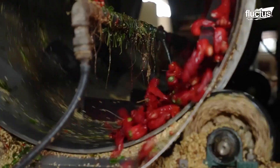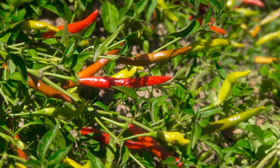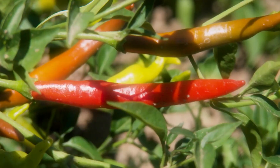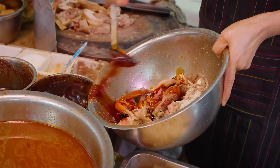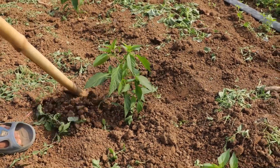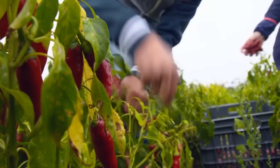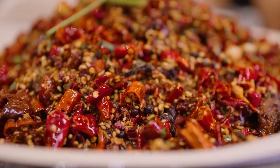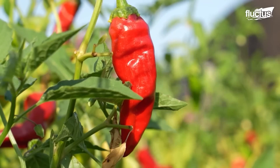As we delve deeper into this narrative, it's clear that chili peppers are more than just food. They're a bridge between cultures, a health booster, an economic driver, and a source of community. They challenge our palates, enrich our meals, and spice up our lives in the most literal sense. Join me next as we explore how chili peppers find their way from farm to table, the art of chili preservation, and the stories of those who make their living through this spicy trade. Until then, keep the zest in your life, and may every meal bring you the warmth and joy that only chili peppers can.